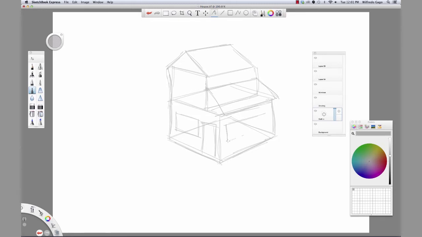I'll add windows to both sides of the house, and to both floors. I'll draw one big shape and divide it to make multiple windows.